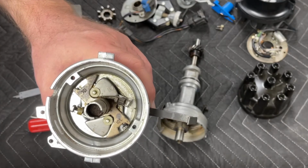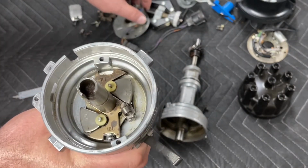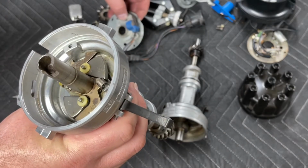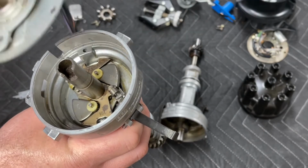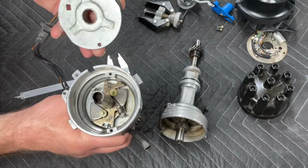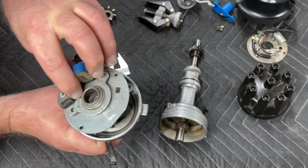Now, we've done all this. Let me show you how quickly this distributor goes back together. So we have our springs on, we're all loaded up, and now we just need to put our advance mechanism plate on. So our advance mechanism plate just sits down over the top. We want to make sure that we line up our screw holes to our distributor housing.